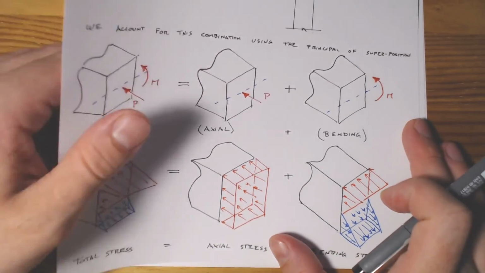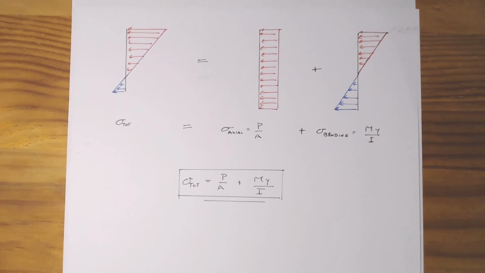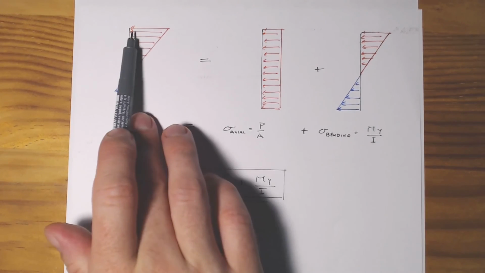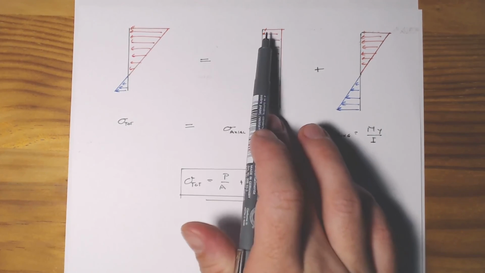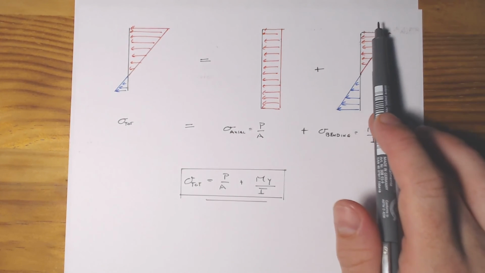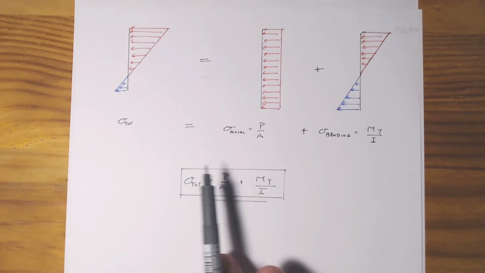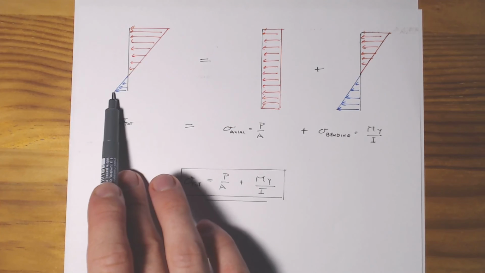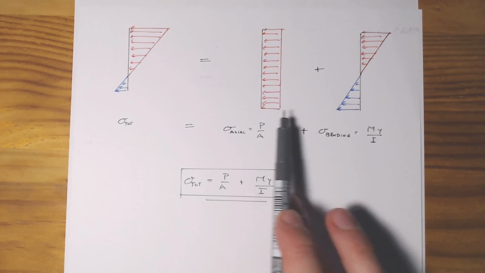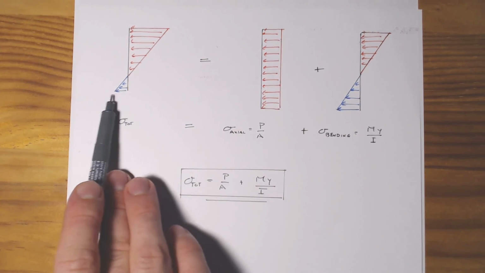On the next page, I have it drawn out more in cross-section view like we're used to. And as you can see, we're simply adding up our stresses. So our compression stress here gets much bigger because it's the compressive stress from the axial stress block and the compressive stress from the bending. And it's this value and this value added together. Obviously here our tension gets smaller because it's the axial stress which is in compression and the bending stress in tension. Because these are opposite, they will subtract and it'll get smaller.